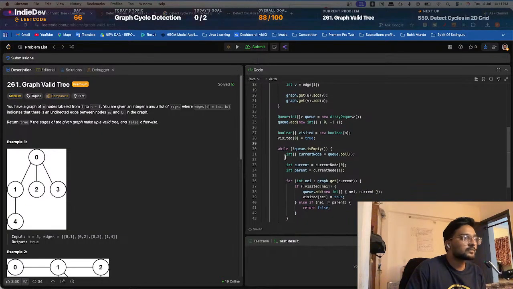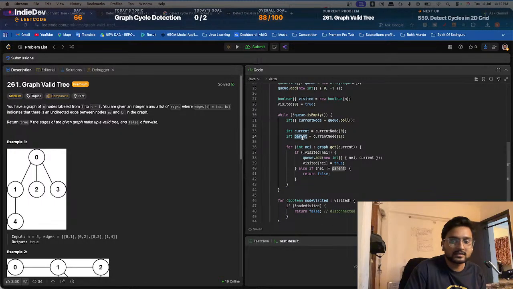Then while the queue is not empty, pull out the current node from the queue, along with its parent. The other element is the parent. Then we iterate on the neighbors of this current node, from graph.get(current). If a neighbor is not visited, we add this neighbor and its parent to the queue and mark it as visited.